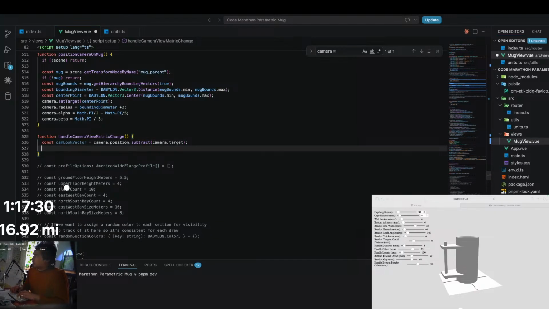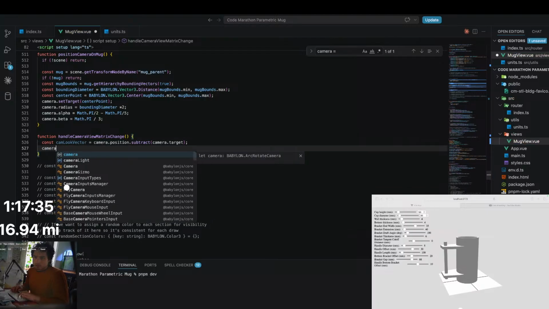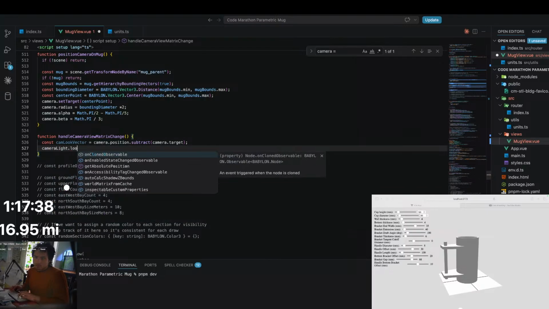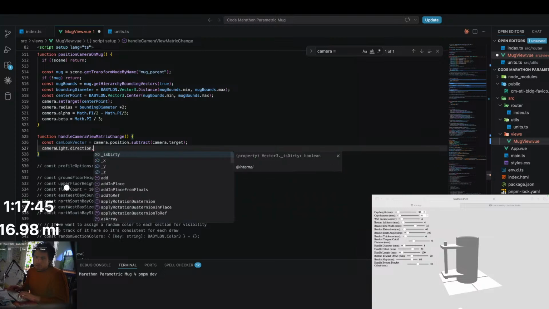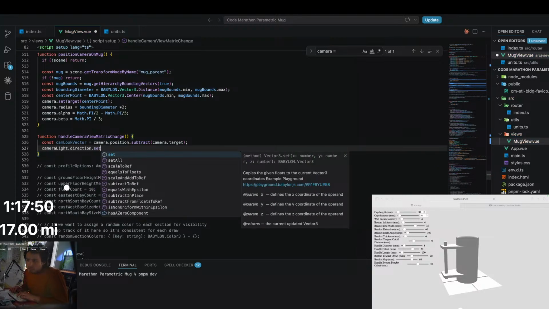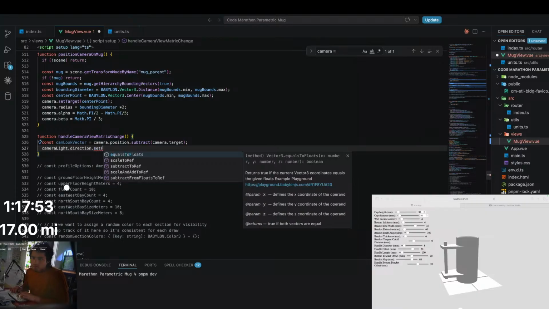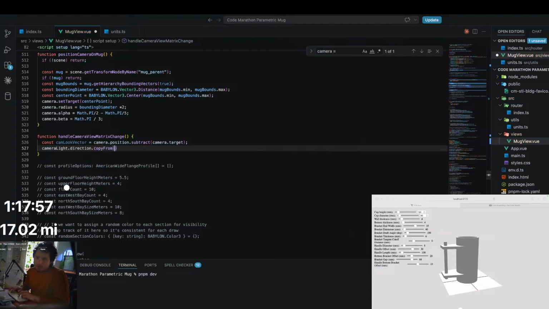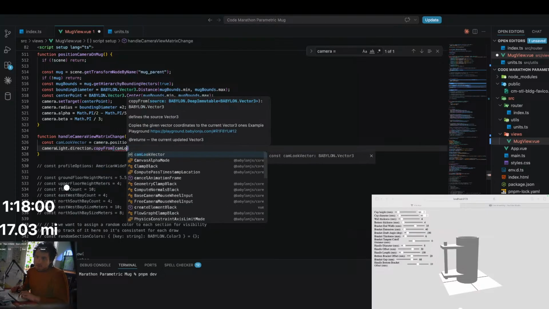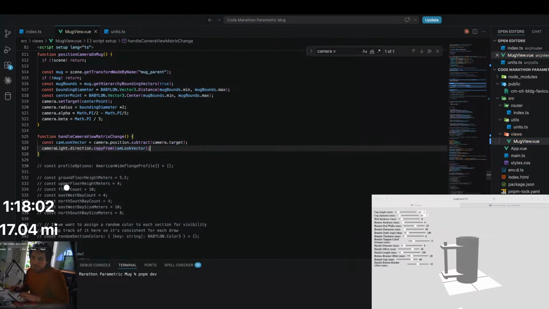Then we'll change the directional light, the camera light dot direction dot set, dot copy from, yeah, dot copy from camera vector. Let's see what happens with that.